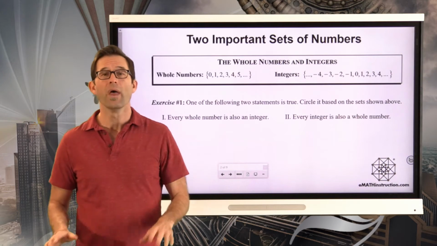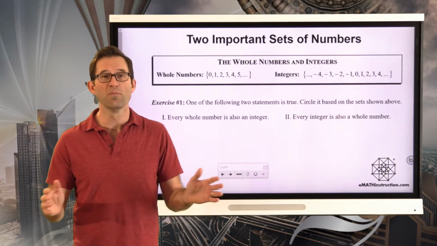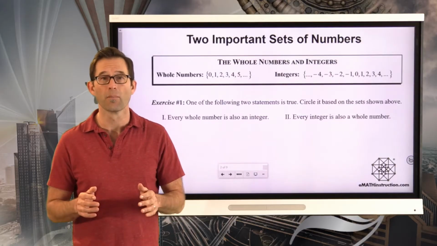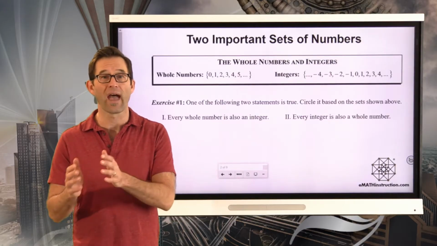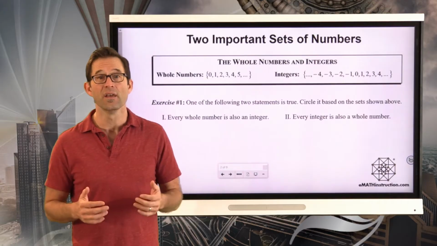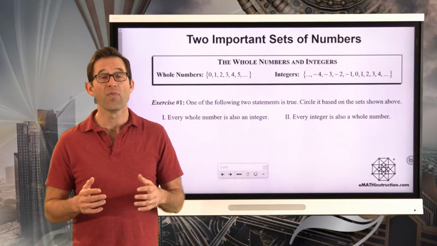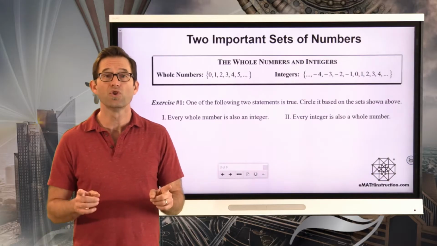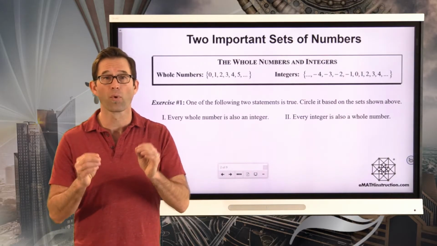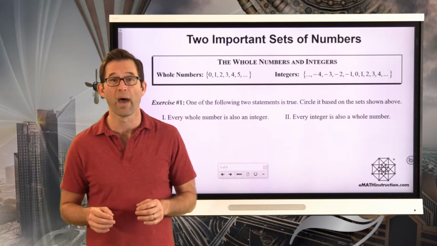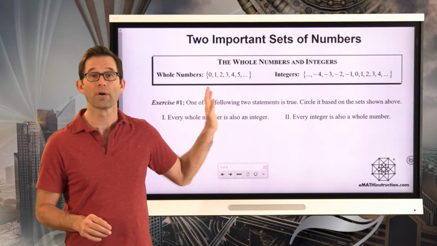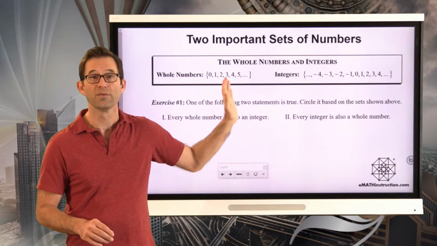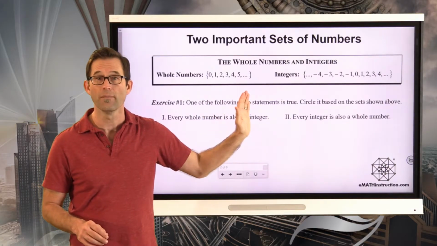All right, here we go. Now, like all things that human beings look at and study, when we look at and study numbers, we tend to put them in certain categories. We call them sets in mathematics, and they are put in these sets based on shared characteristics. Two of the most important sets of numbers are the whole numbers, which start at 0 and then move up by 1 unit each time, so 0, 1, 2, 3, 4, 5, etc.